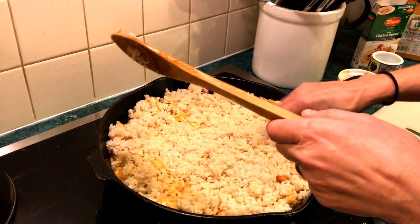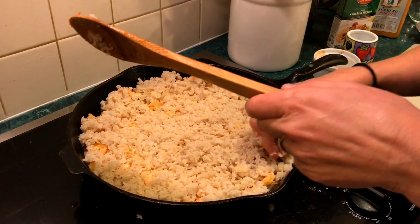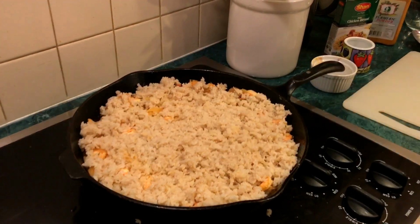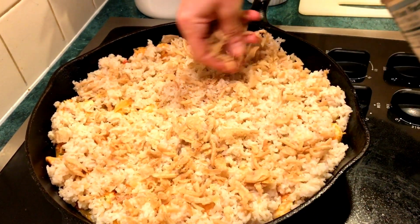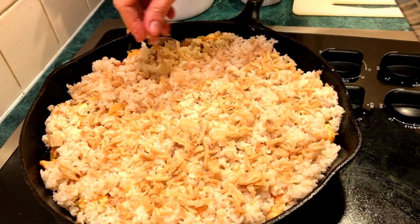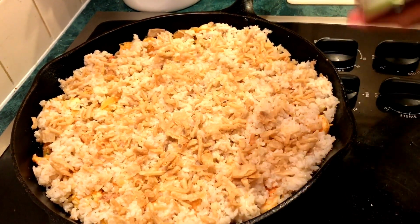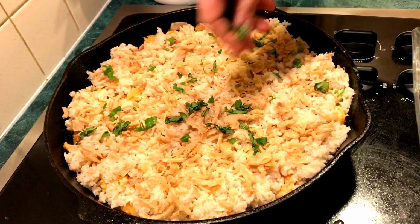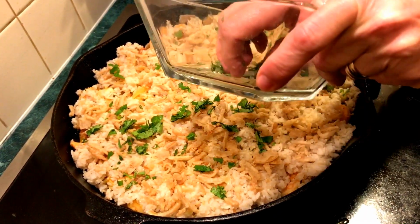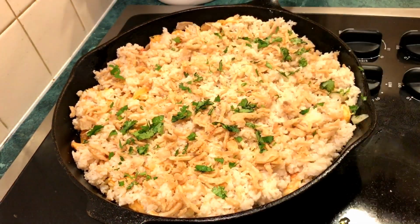I'm going to put a few more onions. And then a little bit of cilantro I saved to put on there. And they're a little salty too, so we don't want to put too many on, because there is a little bit of salt in the recipe. Alright, and then a little cilantro for the top. That looks good. Alright, now all I have to do is cover this with foil.